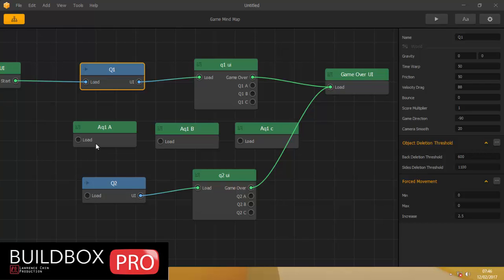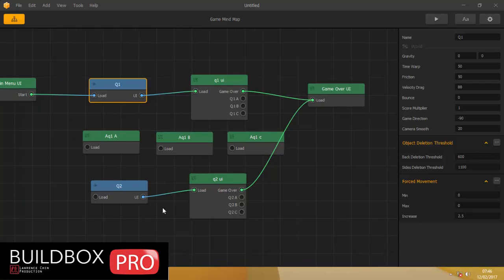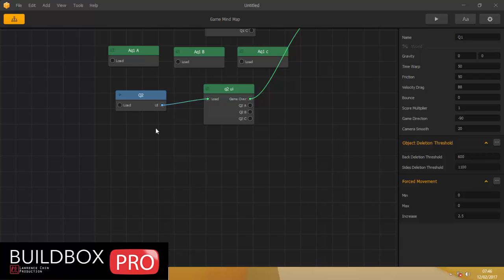But before that, we need to create just one more page for the result page. I'm going to quickly copy this, rename this as result page. Let me disconnect this.